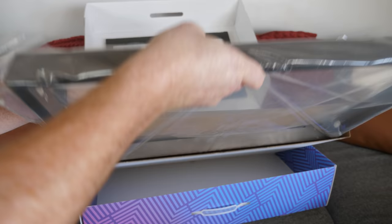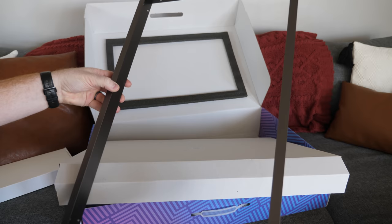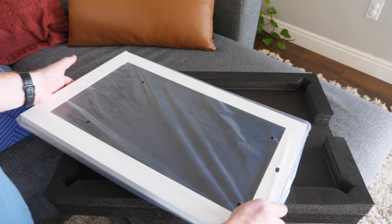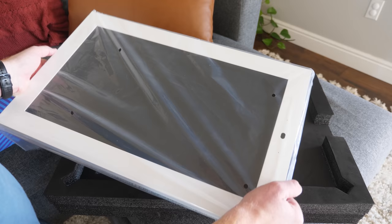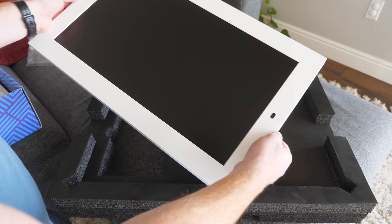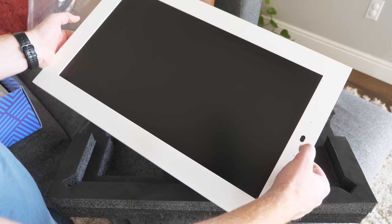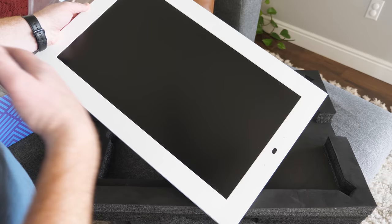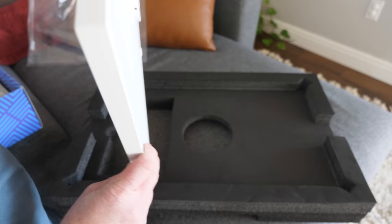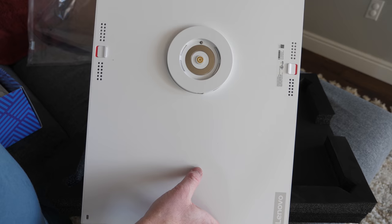Inside there is one more box — this is the metallic frame that you can put around the outside. I heard that you would be able to order different styles of this, but right now this is what comes with the Lenovo Smart Frame. The frame does weigh 10.25 pounds or about four and a half kilograms, so you need to make sure you mount this properly and that it's secured so that it does not fall down. Down here on the canvas, it has an ambient light sensor so it can automatically adjust with the lighting in the room, as well as a motion sensor so you can wave your hand left and right to change the photo on screen, and you'll also have some on-screen controls.